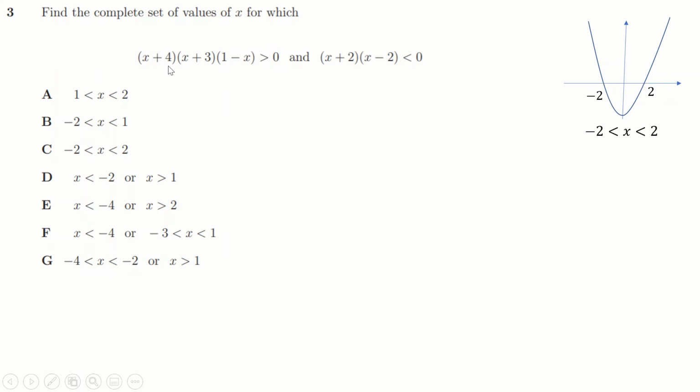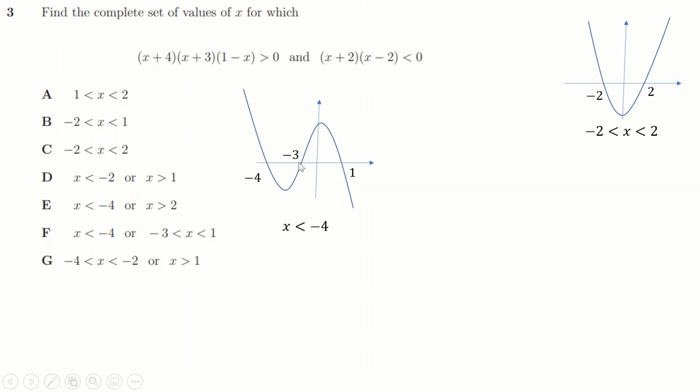This is a cubic. Now, if you look closely, it's a negative cubic, because if you were to expand out the x cubed terms, you'd get a minus x cubed. So it's a cubic that starts up here and does an S shape down to down here. And its roots are at -4, -3, and 1. So it looks like that. Now, when is this greater than 0? Well, it's greater than 0 when x is less than -4 over in this section. But that's kind of irrelevant, because I have to satisfy both of these. So this is mutually exclusive with that. These two things don't work together, so this is irrelevant.